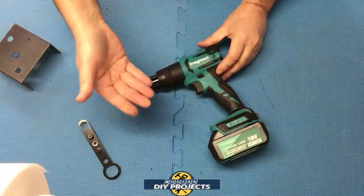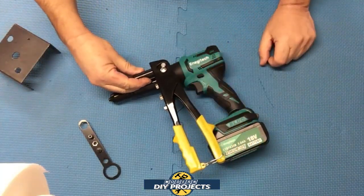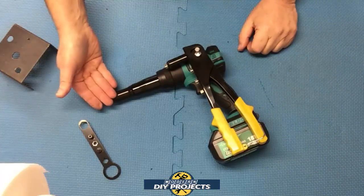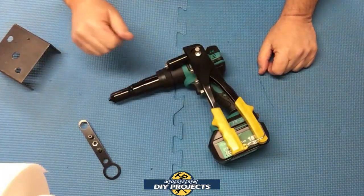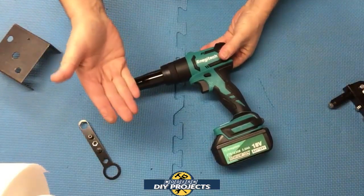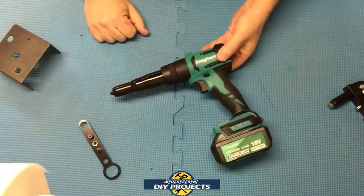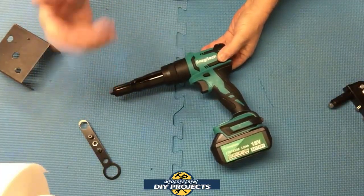Now as far as what I've been using up until now, I was using this hand riveter from Harbor Freight. When you put them side by side, you can see it's pretty much the same length as the power riveter — almost the same. The power riveter is a little longer because it's motorized with more torque, but it's pretty much the same size tool. So it won't take up a lot of room in your toolbox. And if it does take up too much room, keep in mind that the front part unscrews and you can take it off for a much smaller unit to put away in the toolbox.